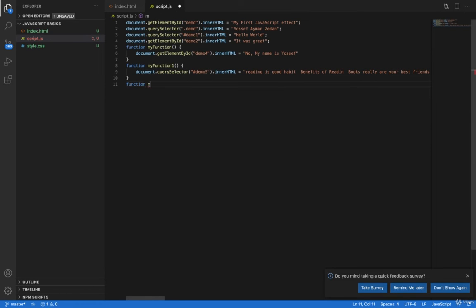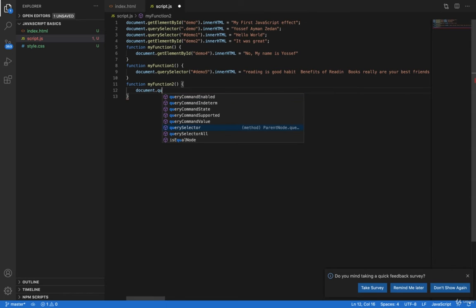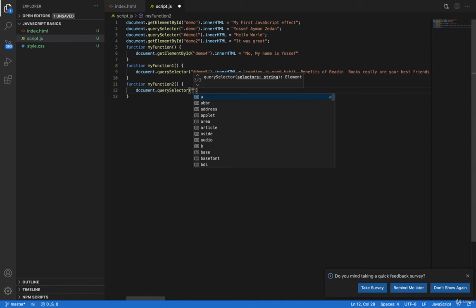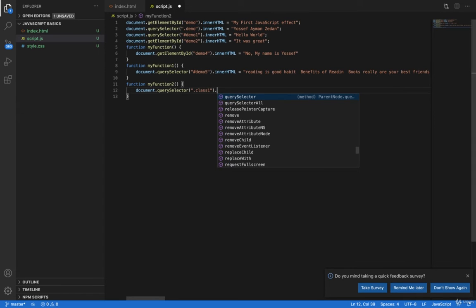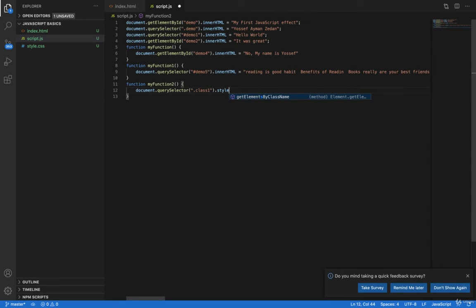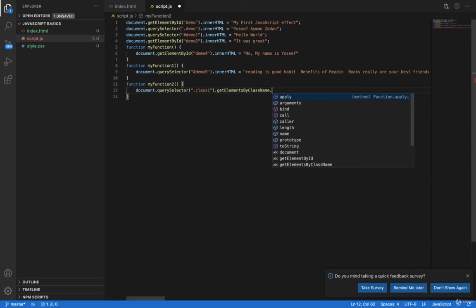And here let's go to the JS, and let's add a new function, and I will call it myFunction2. Nothing inside the parameters. And here document.querySelector and the dot for the class, and paste class1. And to change the style of the CSS, I need to write style, not getElementsByClassName, style.